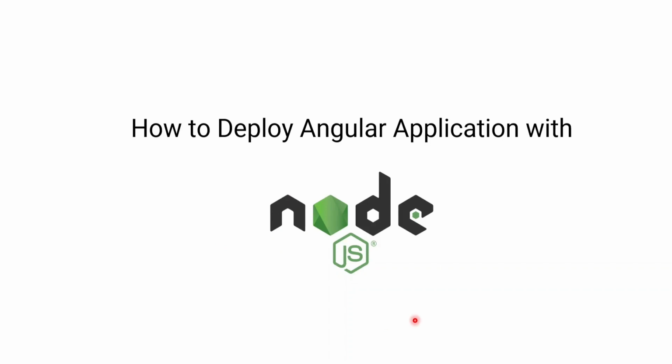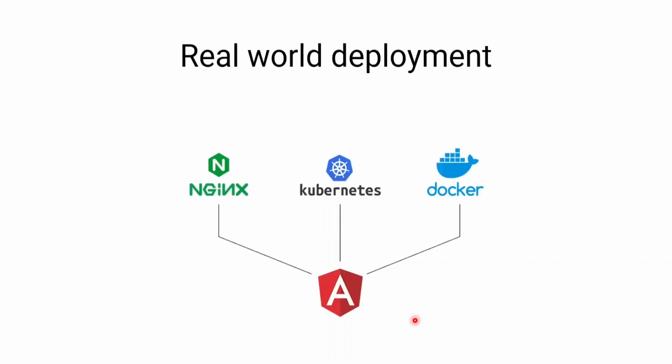In this video, I'm going to show how you can deploy it on Node.js. In Node.js, there is a library called Express, and the Express library allows you to create your own web server, and over it you can deploy any web application. You can create the REST endpoints that are typically used for creating REST APIs, but you can use it for deploying any dynamic web application. So I will show the demonstration using the Express.js library in the Node.js environment.